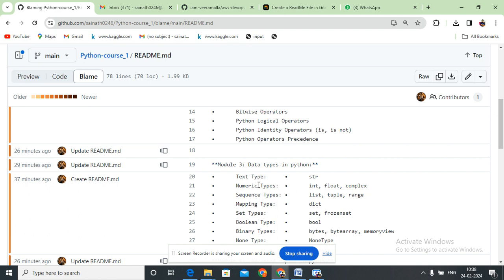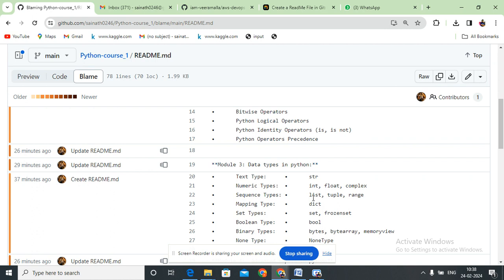In the sequence and mapping types, these are very important. Numeric types, int, float, and complex, are also very important, and text type string is also very important.